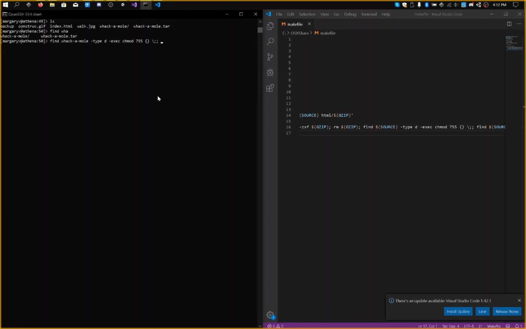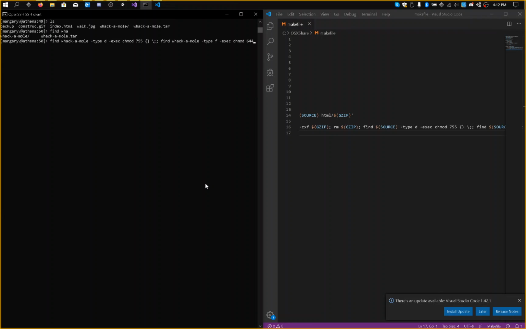I'm going to chain the next one. Find in Whack-A-Mole, or whatever you call it, type of file. And it's going to be the same thing. I need you to execute chmod, give all the files 744, or I mean 644. 744 doesn't, yeah, no, 744.